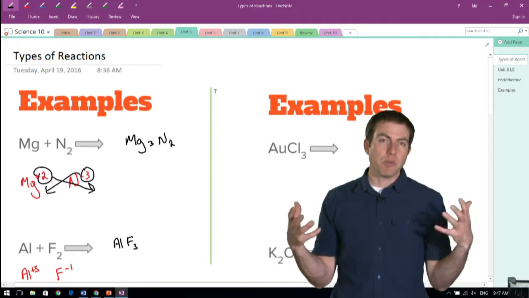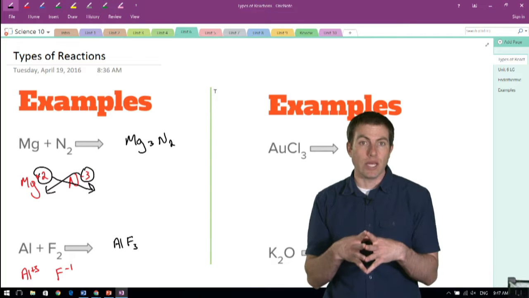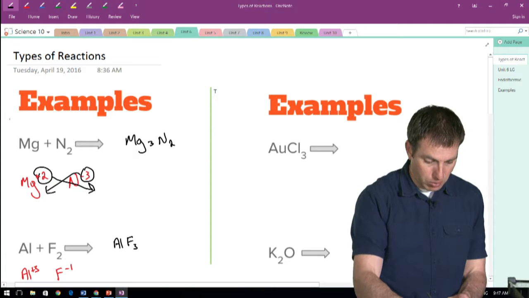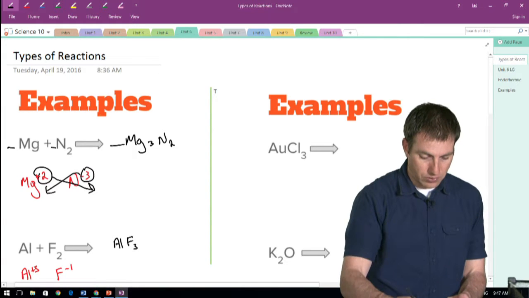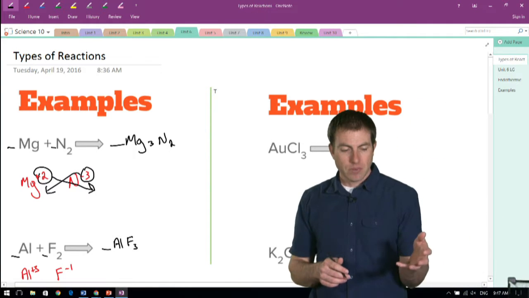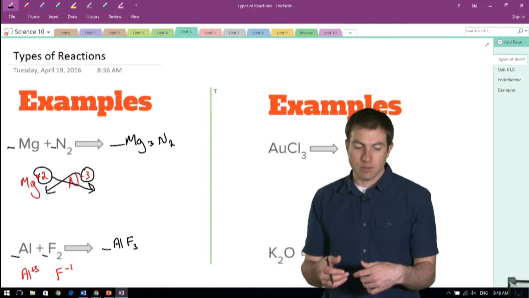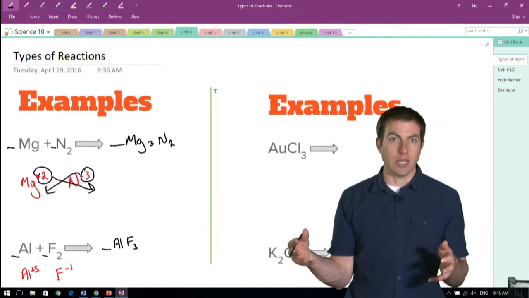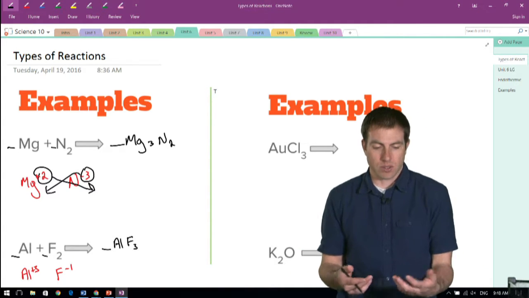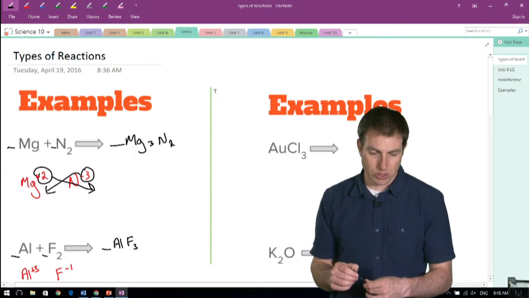You've got to remember when we combine elements together, a metal and a non-metal, they can only combine in one way. So this is why we balance. Both these examples aren't balanced. We could go back and say, okay, how many of each of these things do I need to balance this out? But when I have aluminum and fluorine combined together, they only combine in one way. That's 1 aluminum for every 3 fluorines. I can't make it combine differently than that. That's the only way it works. So this is why we balance once we've done these types of equations.